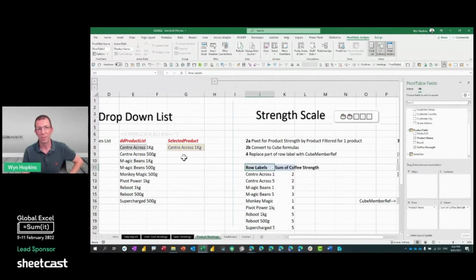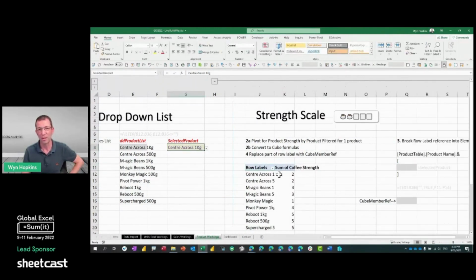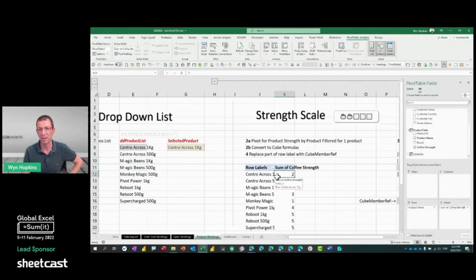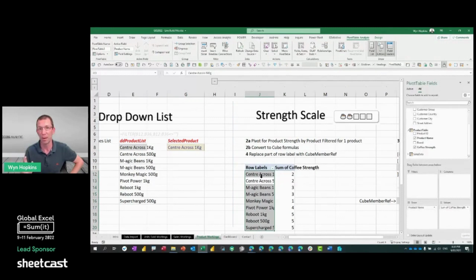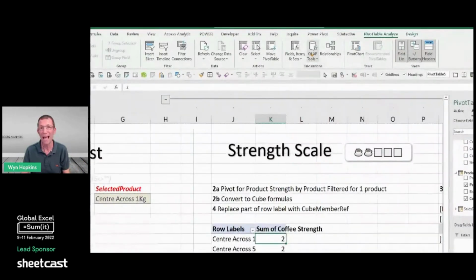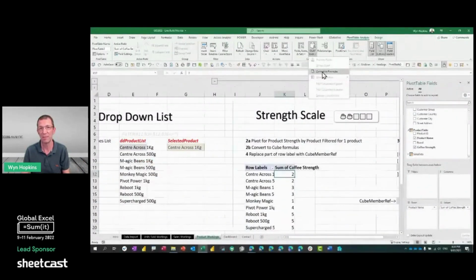Okay, but I want this drop down to influence this pivot table. You can't do that. A drop down box, a slicer can influence a pivot table, but a drop down box can't. However, if I turn my pivot table into formulas, I can then reference this. And this is the clever bit, cube formulas. So click inside your pivot table, go to Pivot Table Analyze, and up the top under OLAP Tools, which is a very strange name, there's this Convert to Formulas option.